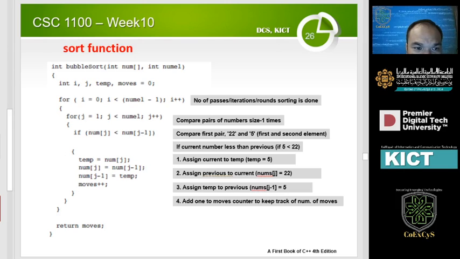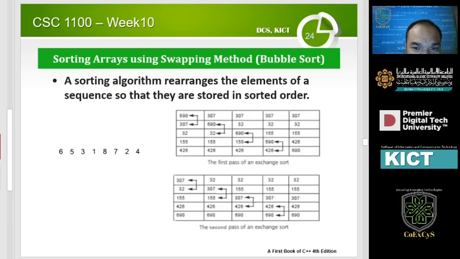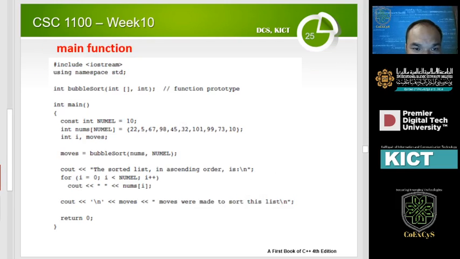So if you can look at the numbers here, it's basically the algorithm that we talked about. We start with a number, we keep comparing and move up, right, and then we continue again, and we continue again, right. So that's why we have two for loops here, right.